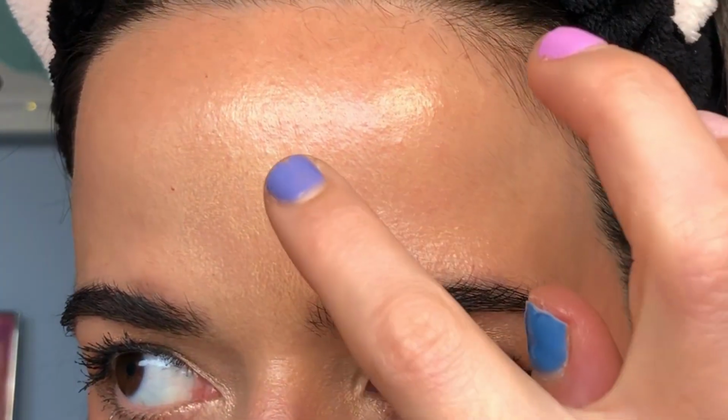I love makeup, but even though this on video looks very cute, it's not really that cute in person. I'm going to try to point out the places where I don't think this makeup is snatched in person. What I was saying about my forehead, I can see the concealer kind of getting attached to this patch on my face. It is visible. That's great, so you guys can see. I'm not really sure it's the concealer. It might be, I'm still trying it out.